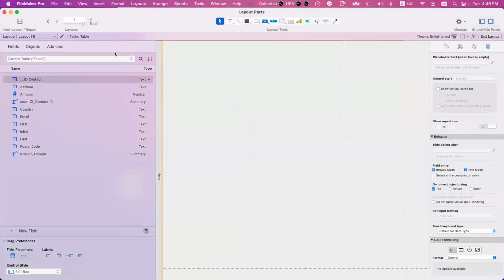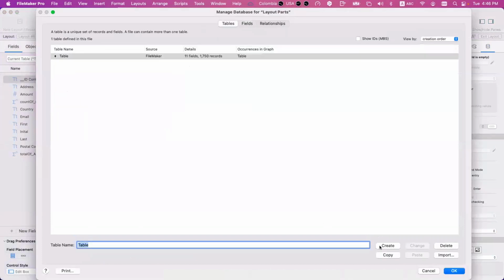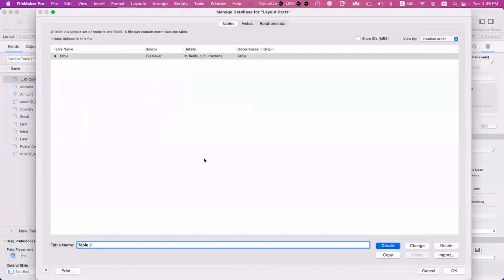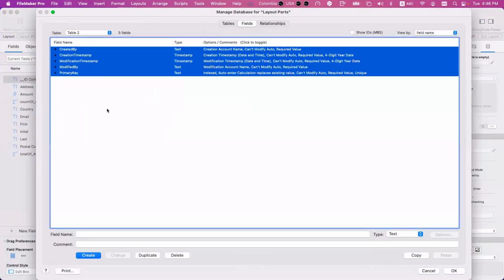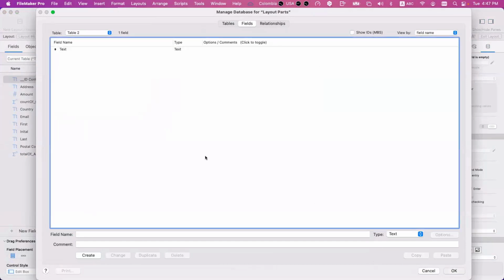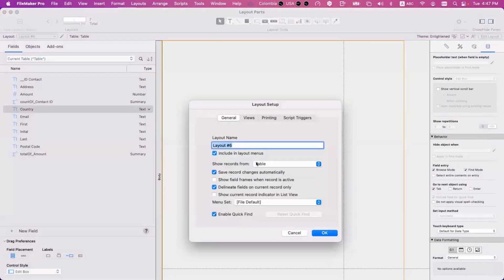And I'm going to create here a new table. Table 2, right? And I'm going to put text, right? And I'm going to put this layout on table 2.